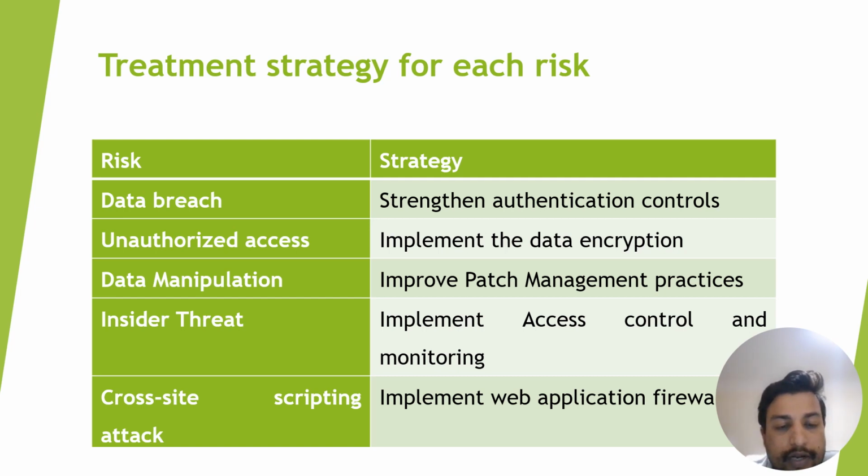If we talk about unauthorized access, the strategy will be to implement data encryption, and the justification is that by implementing strong data encryption, SportX can protect the integrity and confidentiality of the database. This will ensure that in case unauthorized access happens, the data will remain unusable and unreadable for the hacker.